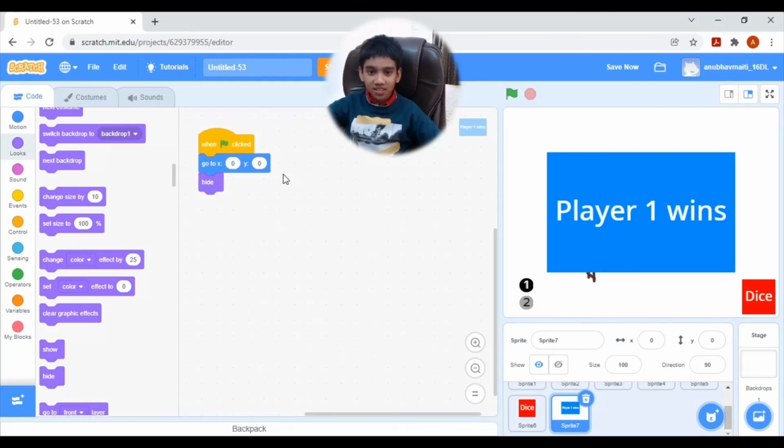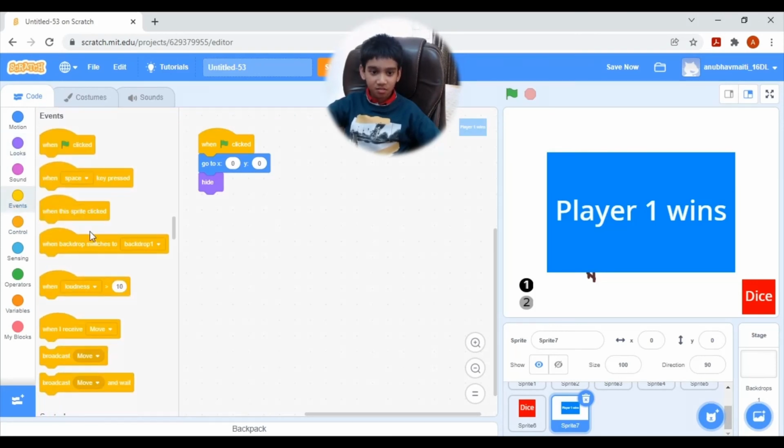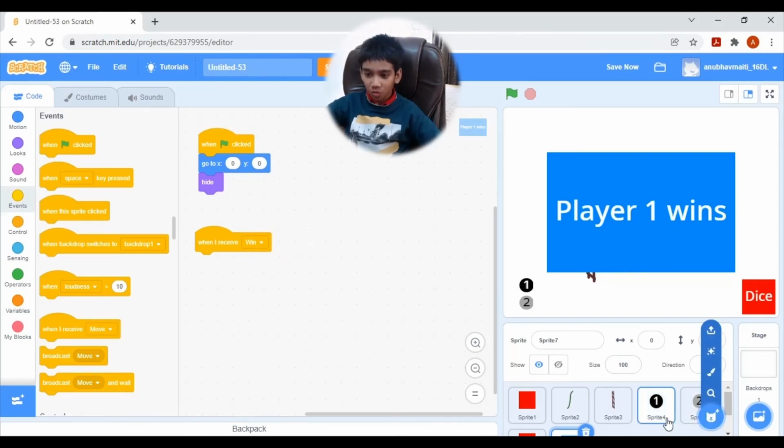Means go to x0, y0. Means stay in the middle, and it will hide. And when I receive win, means one of the players wins.